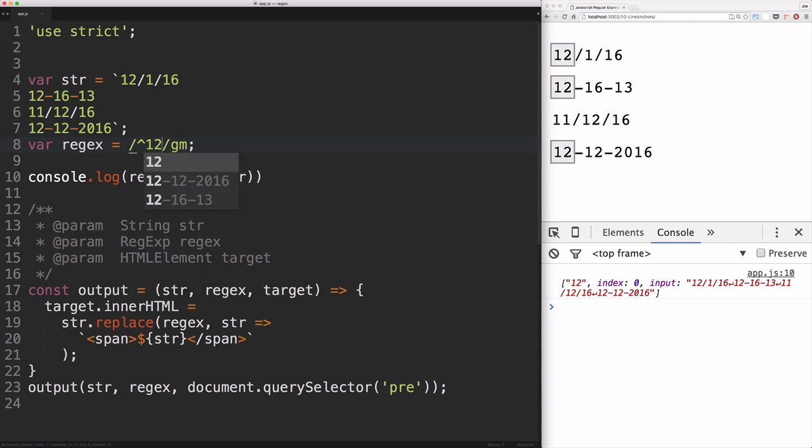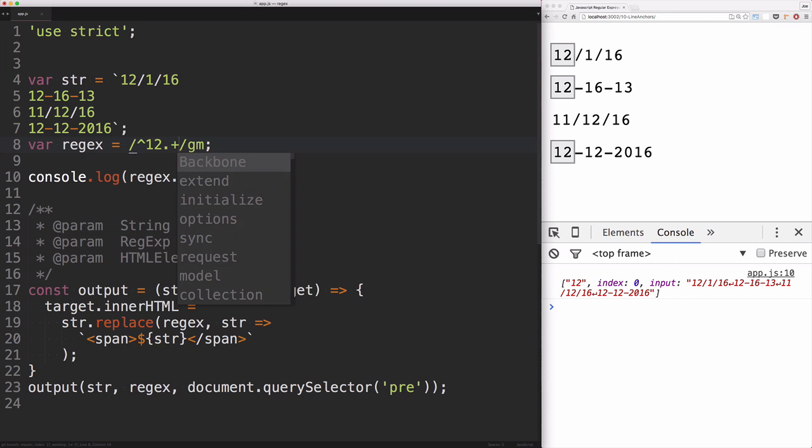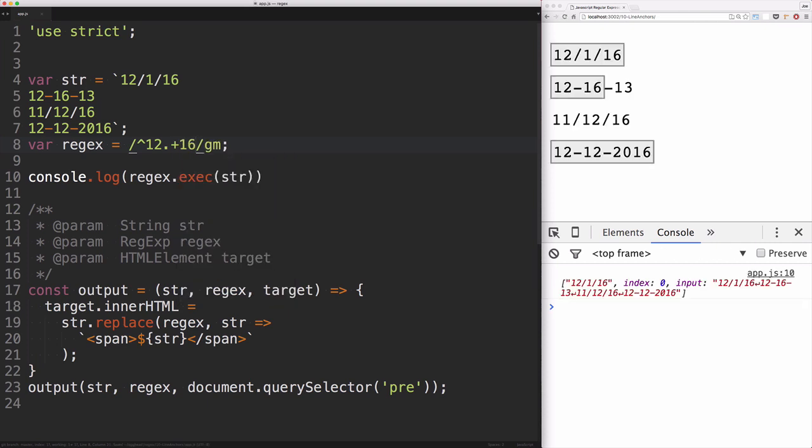So we could say any number of characters, one or more characters, followed by 16. And we're pretty close. We've got the two dates we're looking for, but we're also including this guy right here, which is a 12, followed by any number of characters, and then a 16. So since we know that we want that character set of 1 followed by 6 at the end of the line, we can use the end line operator, which is represented by a $ sign. So now we're saying that the line should begin with 1, 2, be followed by any number of characters, and end with 1, 6. So if we save that, we now have the beginning and end line operators that we're looking for, and we've identified 12-1-16 and 12-12-16.